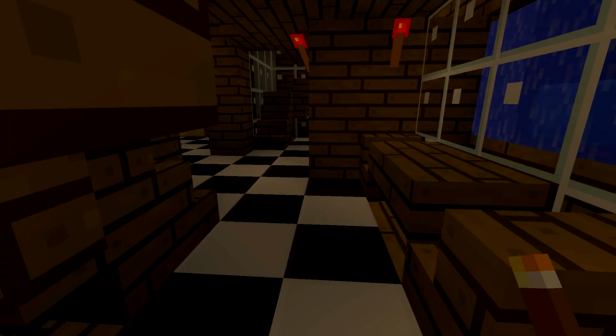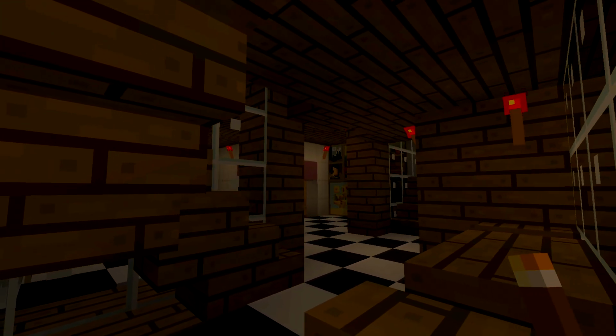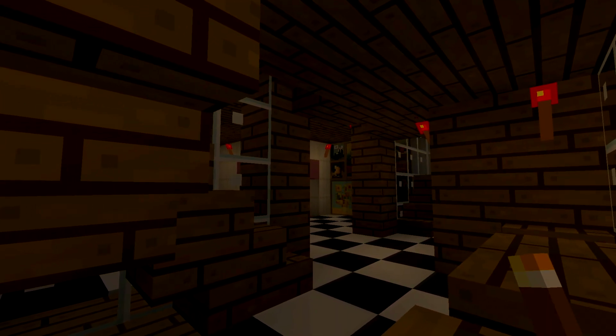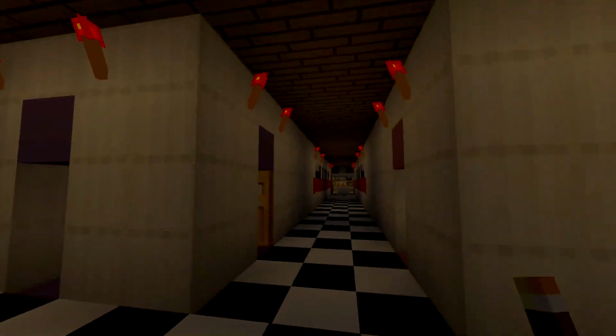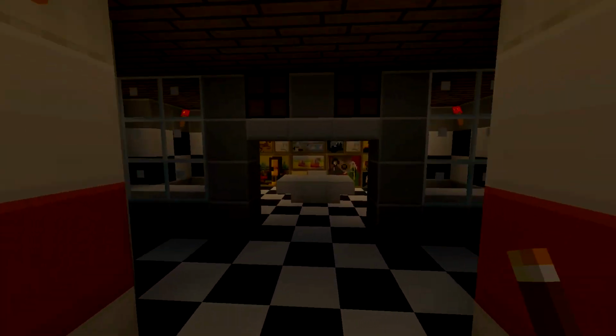Hide down here. This is actually probably the coolest Freddy's map I've ever played. Literally. Okay, just hiding down here. No one to see me. No one to scare me. Okay, I actually don't like standing in this room by myself. Okay, we're near the guard room. Right, let's go to the guard room down here.